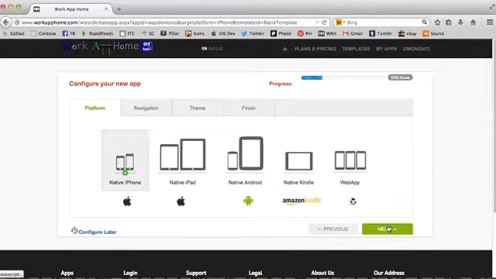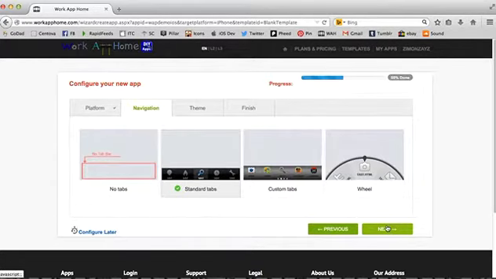So we don't have to build one for each individual one. For the iPad, or if we do a Droid tablet, you will need to make some modifications, move some graphics around to make it proportionally fit the screen, or it won't look right if you don't do it. Now, you could go with the standard on there. It always goes to standard by default.